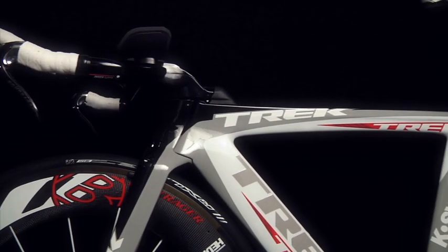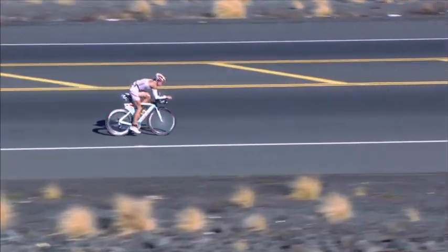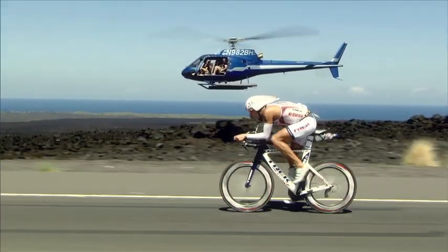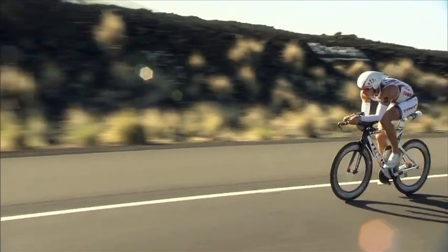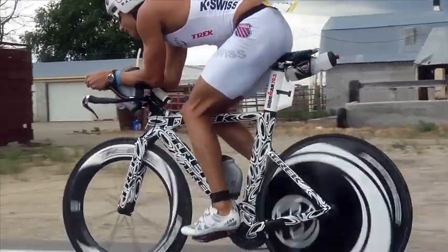In 2010, we introduced the Speed Concept to the world. We felt like we had hit our big three parameters: best-in-class integration, best-in-class aerodynamics, and best-in-class fit. The Kammtail technology that went into the current Speed Concept was a huge revolution. I actually still remember sitting at my desk and first seeing that negative drag come up off the CFD simulation. And that was such an amazing moment that built into this bike that is still currently the fastest bike out there.